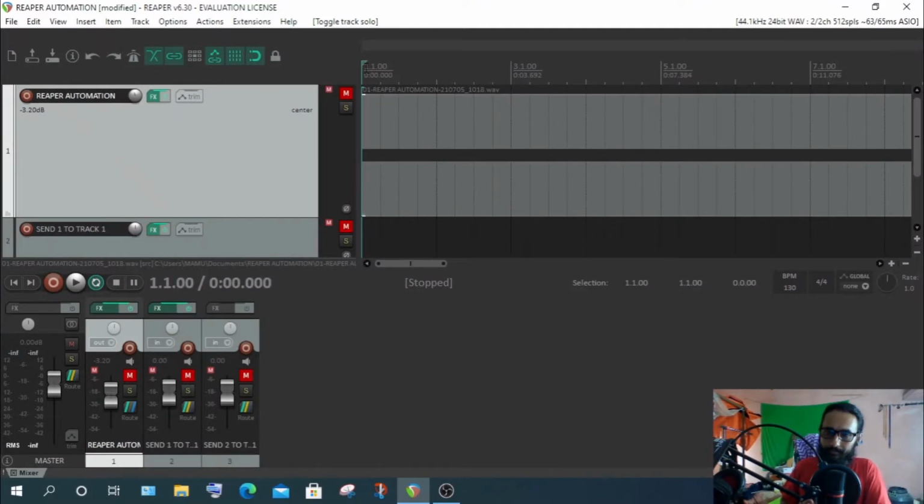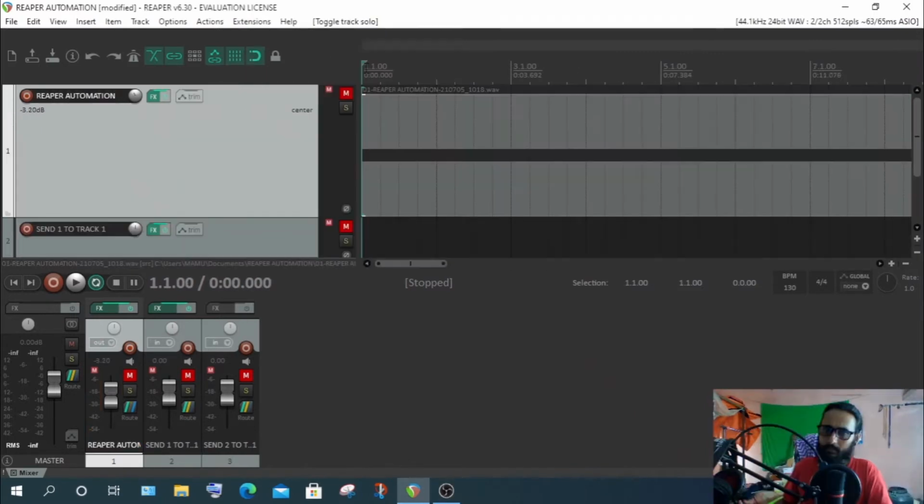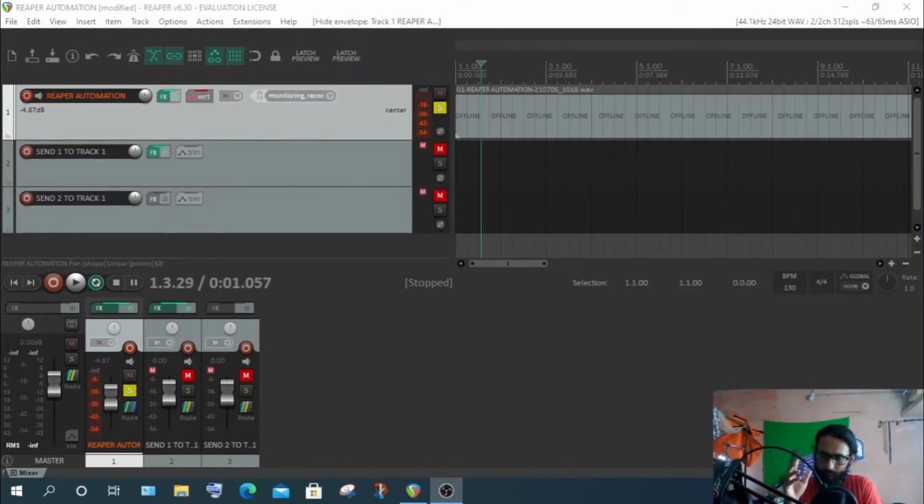Now let us look at the term automation. Automation simply means the automatic change in the level of certain functions or parameters, like volume, pan, etc., in your track over a period of time, once we manually set or program it. The automation can happen only at one place or at various places, depending on how many places we have set or programmed it.